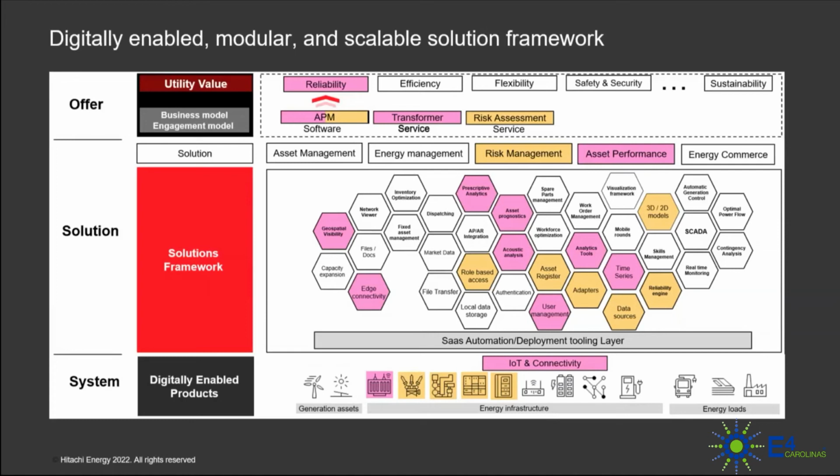So utilities need to know what is the risk also of the unit if it does fail in service. So how important is the unit? And those two factors really drive how you prioritize maintenance, how you make sure that you have the performance that you need for the utility operations. Then you can also pull in other components of the applications for risk involving reliability engines, the asset register, substation models, equipment loading, all of those factors that really drive towards knowing condition, knowing importance, and managing risk of operations. And this is done with a hosted platform accessing multiple sources of data.